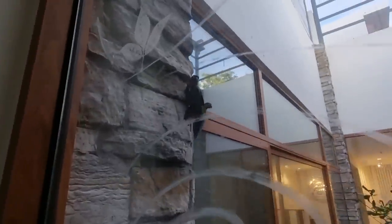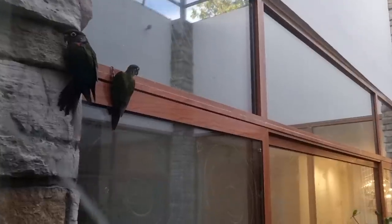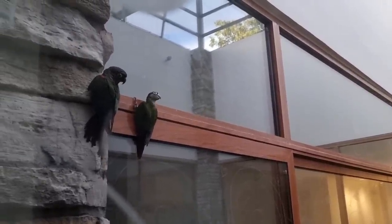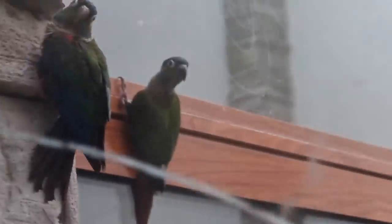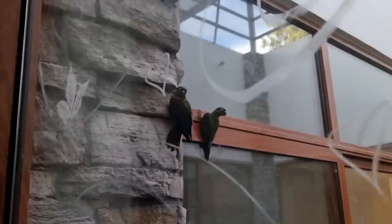And so I know these birds are really just right now building their muscles and their endurance. Like wild birds, they have no choice. They need to fly for miles and miles and miles. And they build up that awesome athleticism and stamina over time. But for captive birds, like pet birds, especially birds that have pretty much grown up in a cage, they really need to build up to it. It's like working out. So I know over time, they will build those wing muscles and become even better flyers than they are now.